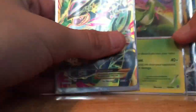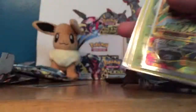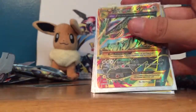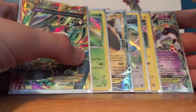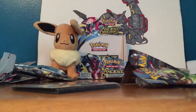I don't know if I'll be buying any more Ancient Origins. I am getting a $200 check in the mail next week for selling my bulk, so maybe I'll get some cards — but I don't think it's going to be Ancient Origins. Probably Roaring Skies or even Primal Clash, because I need Shaman EX and he's in Roaring Skies. Thank you guys very much for watching — hope you liked the video, and have a good day!